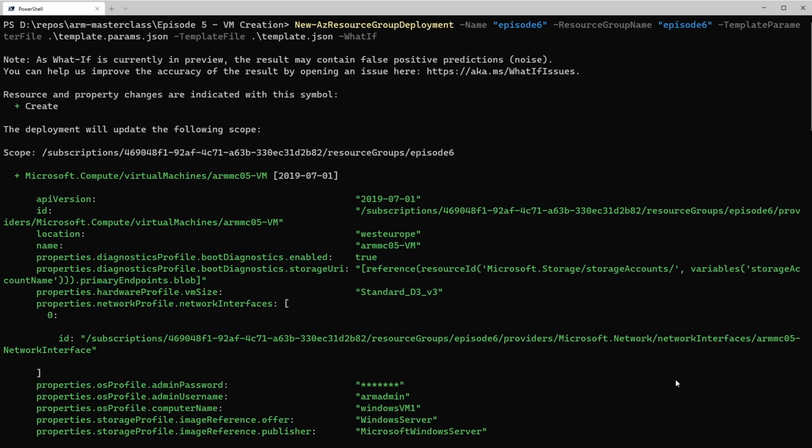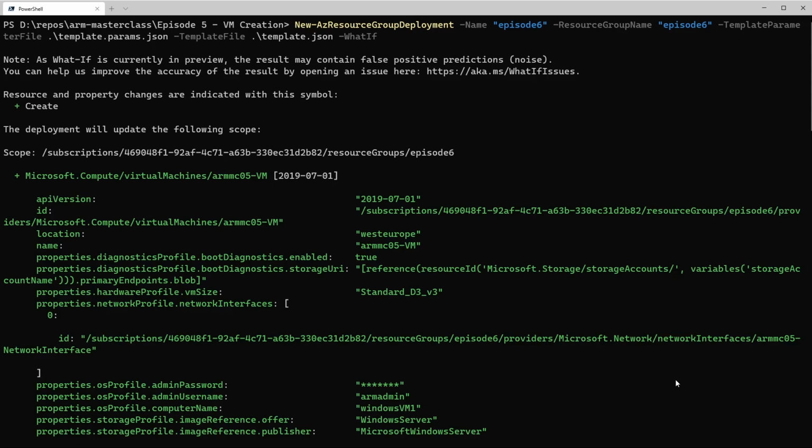But once that's run, we will get back this big stream of information. And what it's giving us is effectively a JSON representation of what it's going to create. And it's color-coded to help you understand what's happening. So green is additions, orange is deletions or changes, and so on. You'll also see there's a little icon here as well. So you've got a plus icon on the left, which indicates that this is an addition as well.